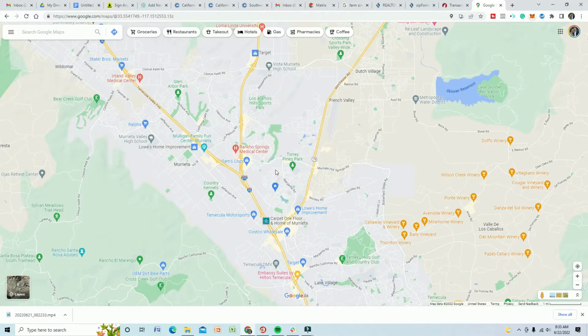Really when they first built this community, they wanted to set the standard for HOA communities, and I really think they hit the mark with Harveston. It's very convenient, right off the 15 freeway. So for those of you that are commuting to work, it's a quick drive just up to Murrieta Hot Springs, and one of the benefits is if you are working north, the congestion of traffic backs up south where the 15 and the 215 split, so you are missing a lot of that traffic many times.